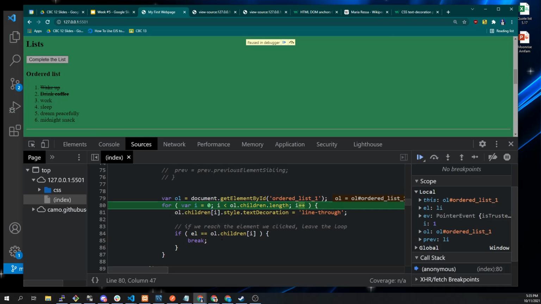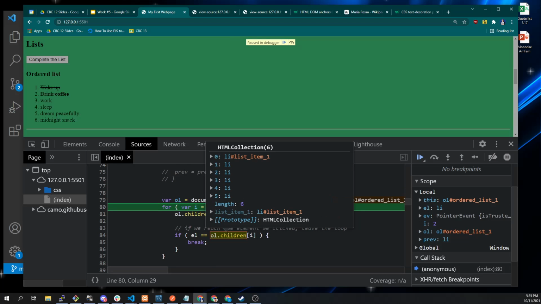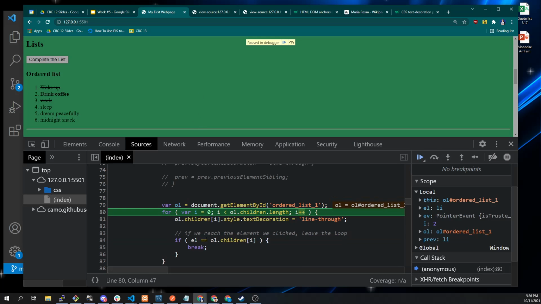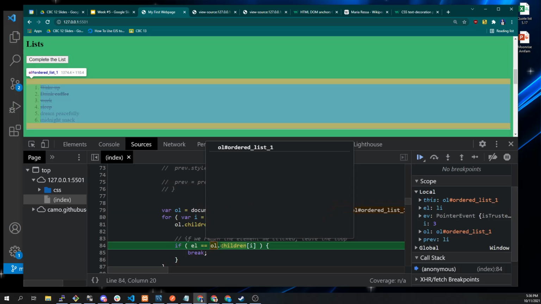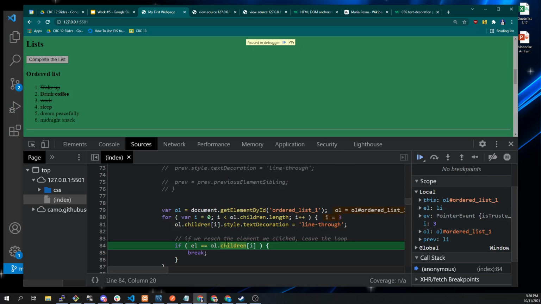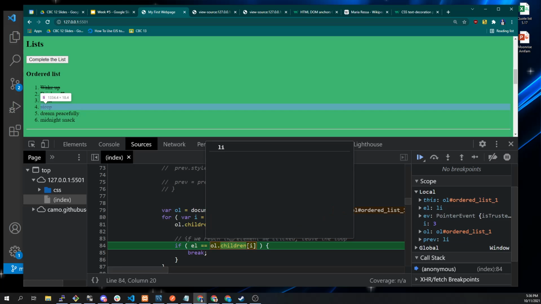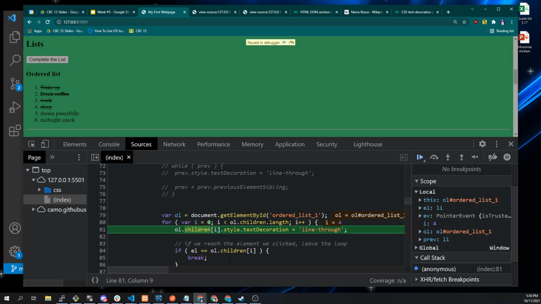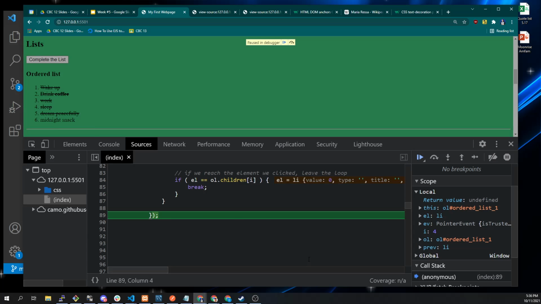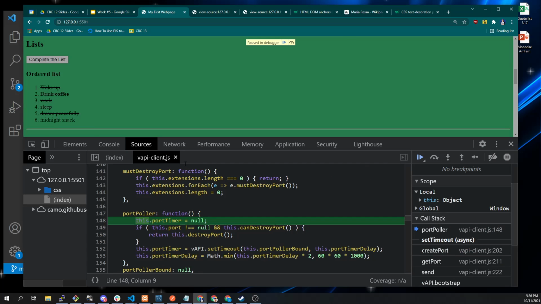And then it loops through, and it's checking to see, does this match this one? And if the answer is no, it loops again until it gets to the one we clicked, because you can see the el is our event target. That's that one, 5. And it's checking to see the current one, if that matches. And if it doesn't, now it does, and now it's going to break out. It's not going to do number 6. And now we're done with the code.